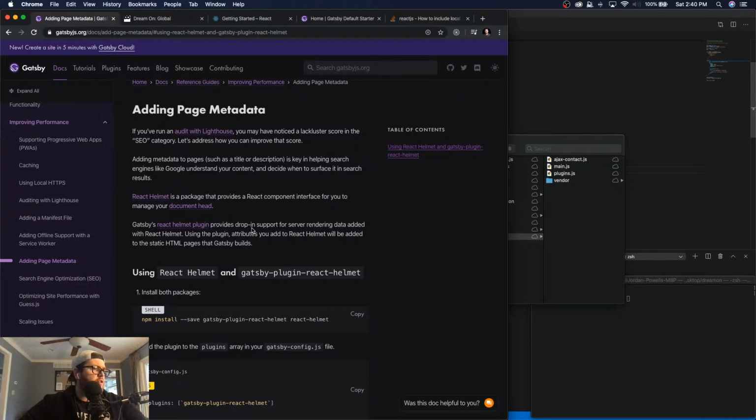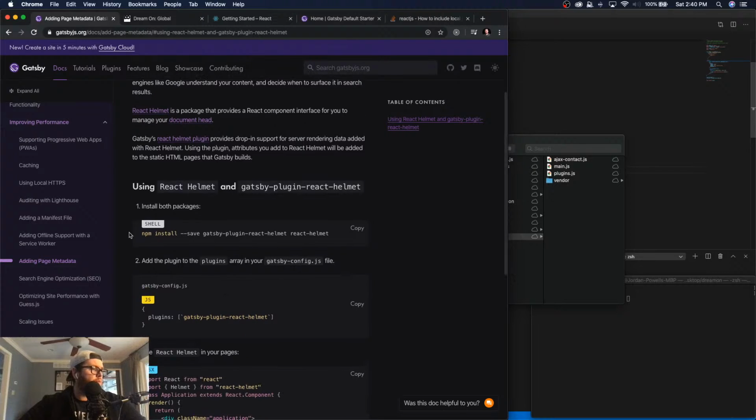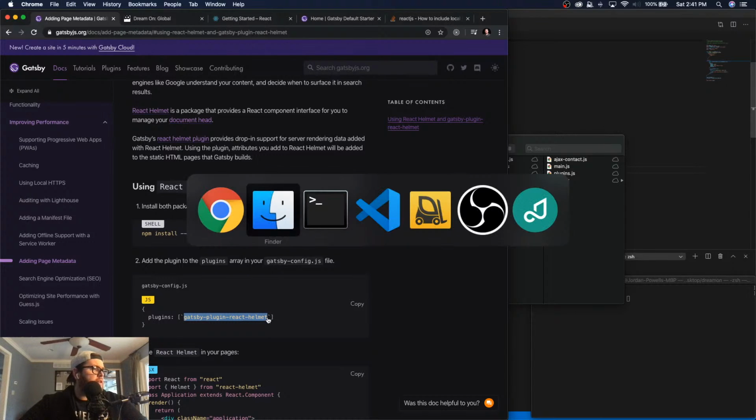Gatsby React Helmet plugin is drop-in support for server rendering data added with React Helmet. Using the plugin, attributes you add to React Helmet will be added to the static HTML pages that Gatsby builds. So it's a way of sort of building your static resources. So it looks like here I need to add this in the Gatsby config.